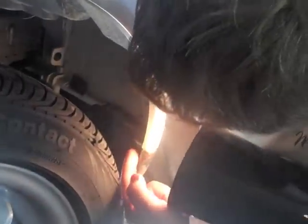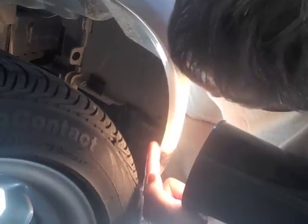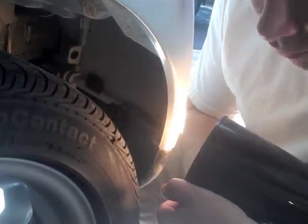Okay, so here's where the pin is located on either side of the bumper. We're going to pull that out, popping that up, and then there's an internal pin as well. So we'll see if we can get a closer look at it later. Okay, that's what the pin looks like once it's removed. It's actually kind of a two-part pin.